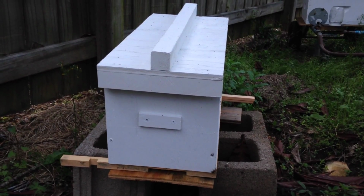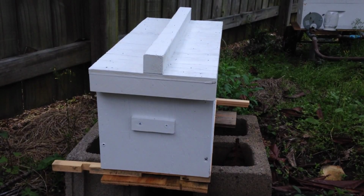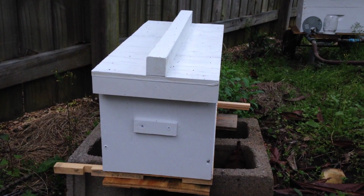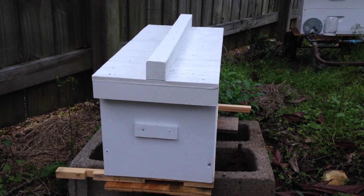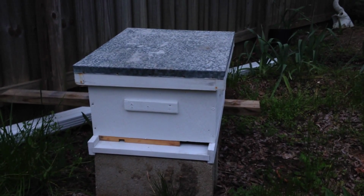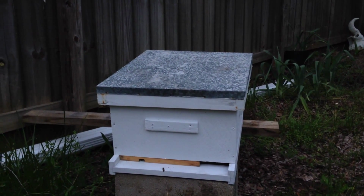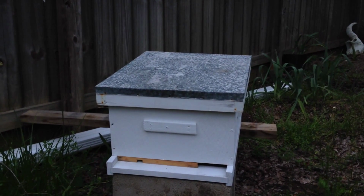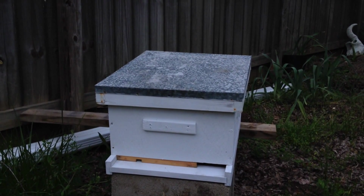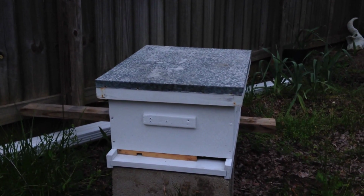Alright, this nuke here contains the second split that I mentioned earlier. It's doing very well right now, and eventually it's going to be added to a full-size hive. And just basically right now I'm waiting on the equipment. This hive here is from the first swarm. The swarm was in my front yard from the parent hive, and I captured it in a nuke, and then I later had to put it into this brood box here.